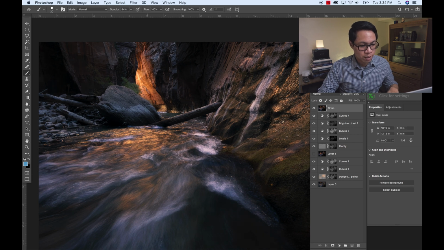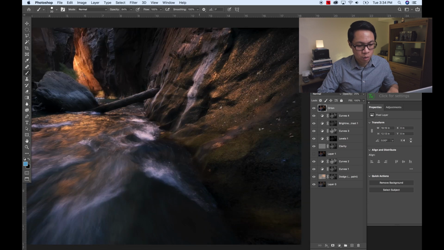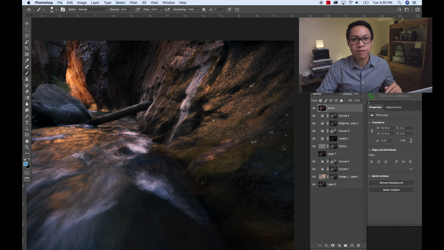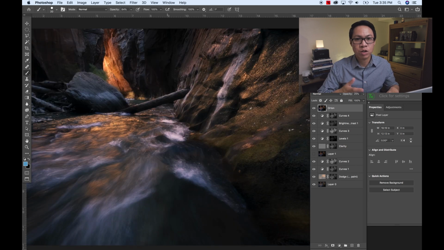You can see the canyon light here has a nice glow to it now, and the wall of the canyon also has a nice glow to it. Another nice benefit of the Orton effect, other than getting that dreamy glow, is we can see here before we click the Orton on, the light is reflecting off of the wall, which is wet, giving us too harsh of a highlight here. So what it does when we turn it on is it just softens that highlight, which is another added benefit of the Orton effect. And that's our basic effect.